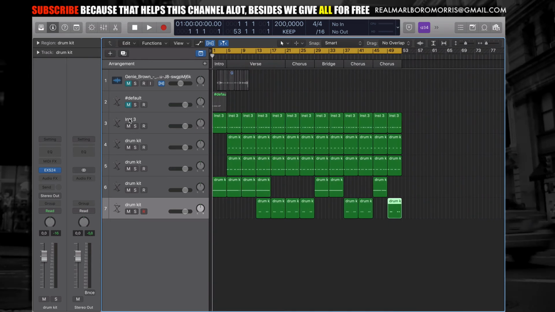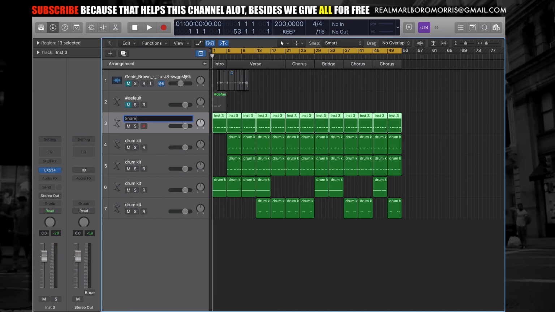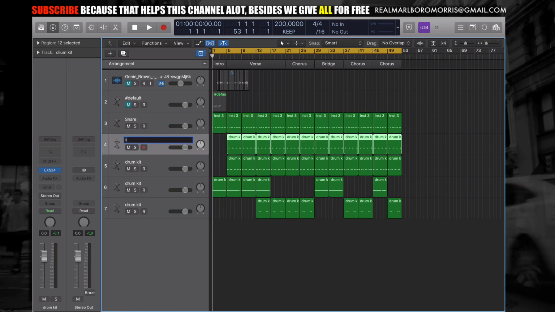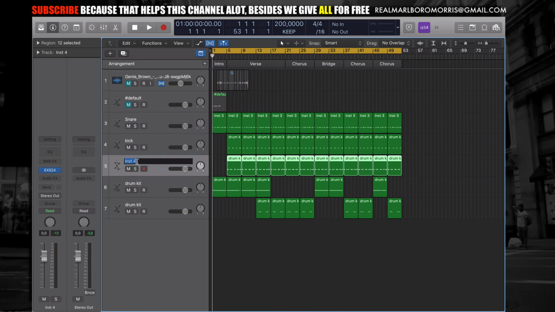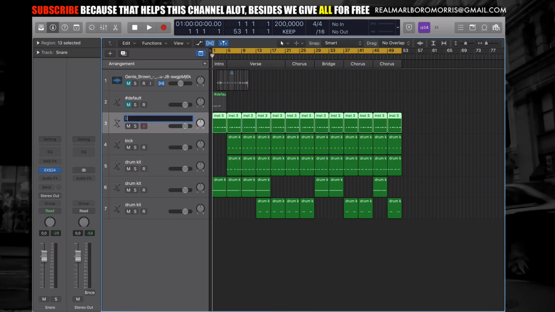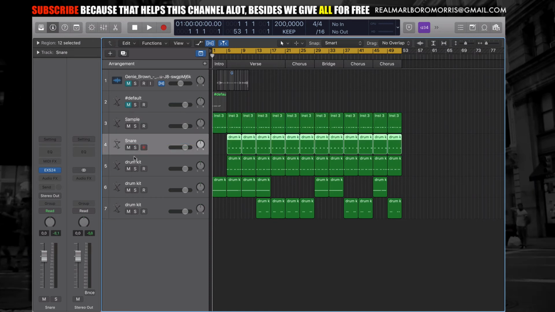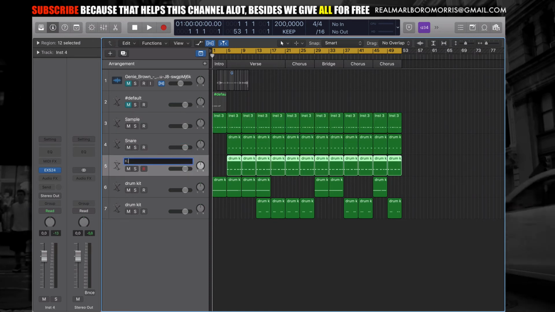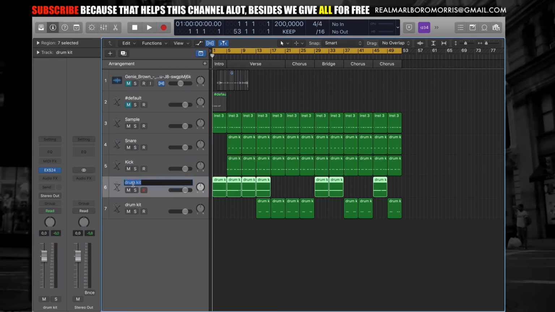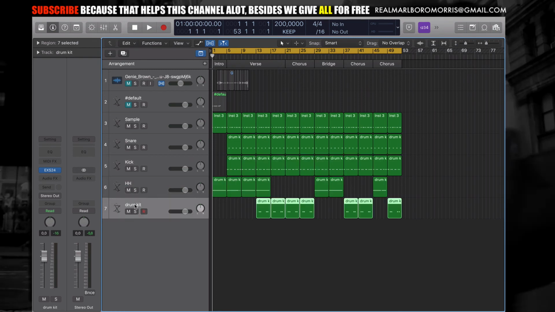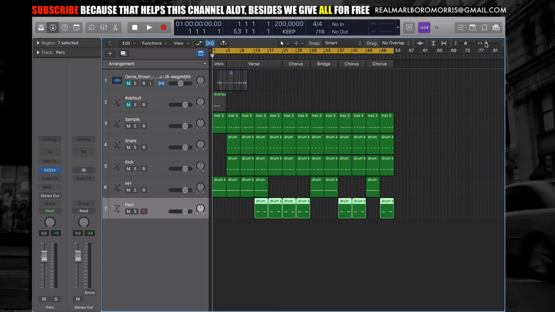All right, so I'm gonna color this snare, just to make this thing as professional as I can, because I know you guys want professional stuff. No, this is the sample. You're gonna be able to download this for free in the description down below. This is going to be the kick. This is going to be the hi-hats, and this is going to be the percussion. All right, boom, right there, man. This is how you make a beat.